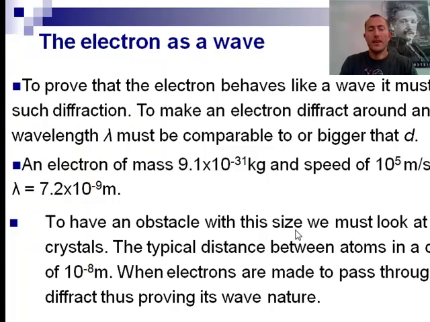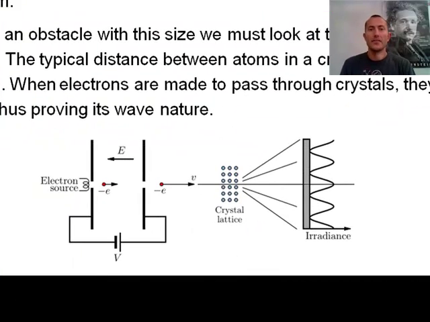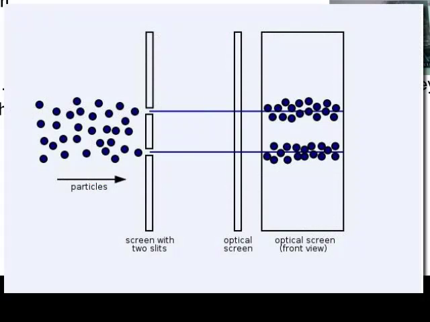And so a way then, theoretically, to support the existence of wave properties of matter would be to pass a beam of electrons in between the atoms in a crystal lattice and observe whether or not diffraction occurred. Electrons are small enough that they should pass through that distance with no change in their trajectory. So if electrons didn't have any wave nature, if they were just particles, it was very straightforward. They should pass through, and there should be a single spot on the surface down here where all of the electrons are hitting.